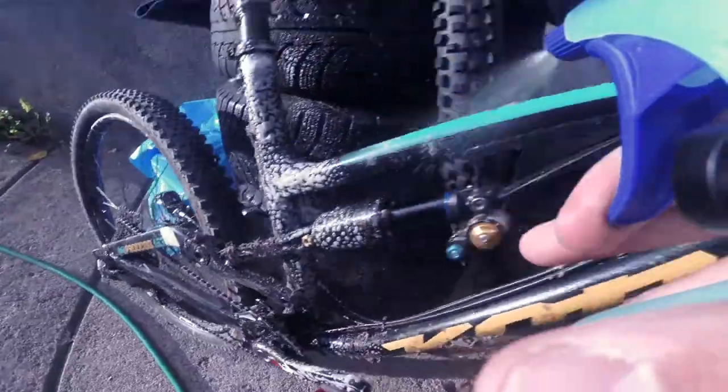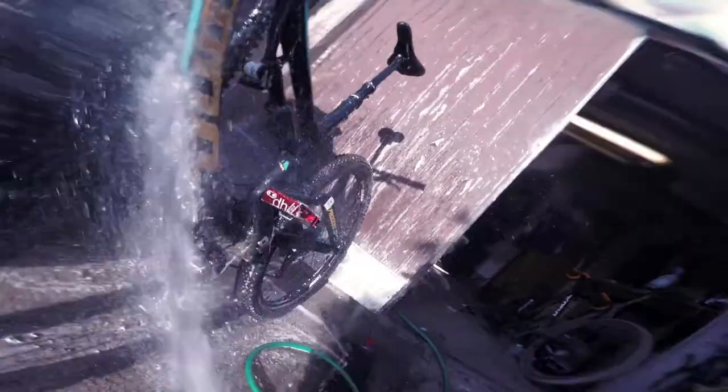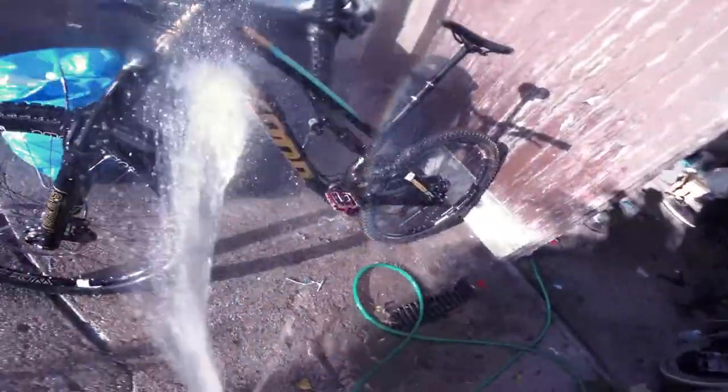You put the mud off on and let it sit for a while. Next step you want to do is take the water hose and just drown the bike in water. In this case, when I haven't cleaned the bike for a while, you have to take the brush out. Let's jump straight to the brush.